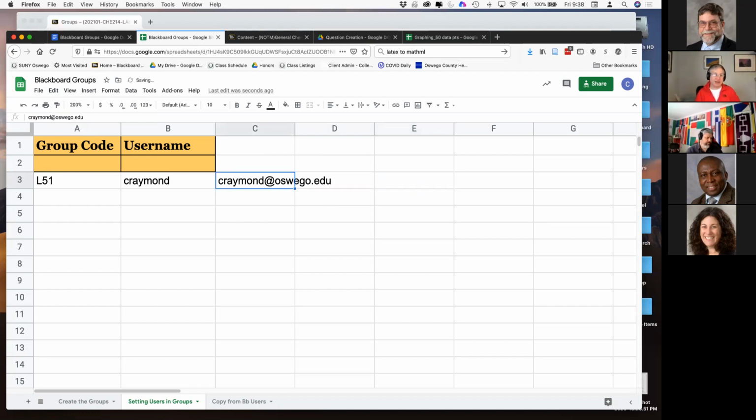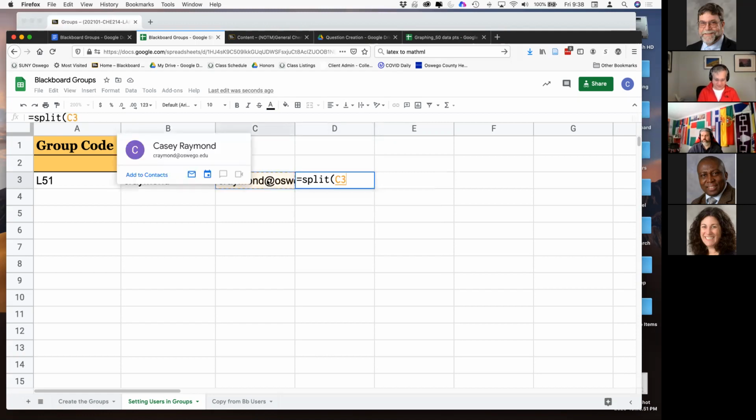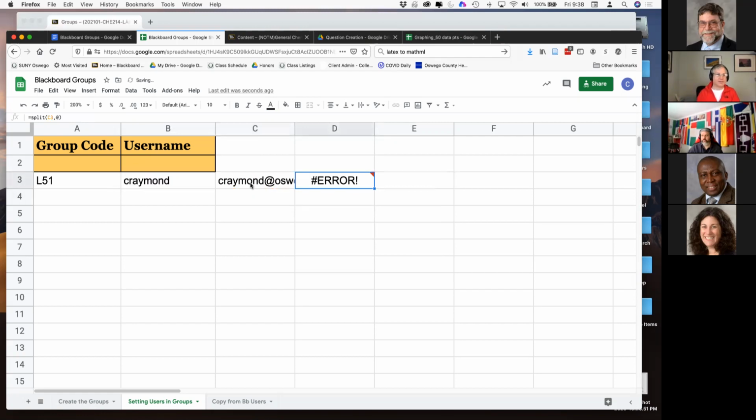So this is an email address. You might have a whole list of emails and you only want the LakerNet ID. In other words, I want to separate the C. Raymond from @oswego.edu. In Google Sheets, you would do split this. I haven't done this enough recently.